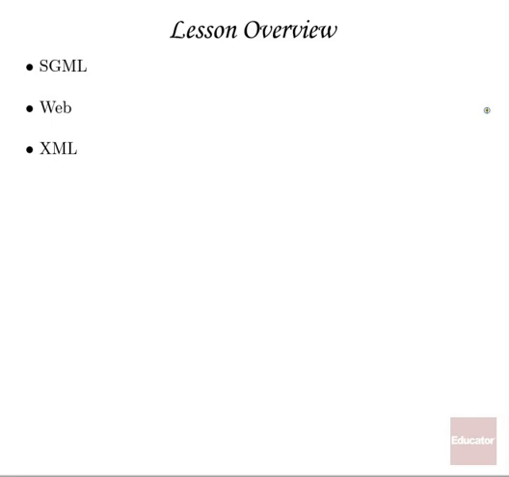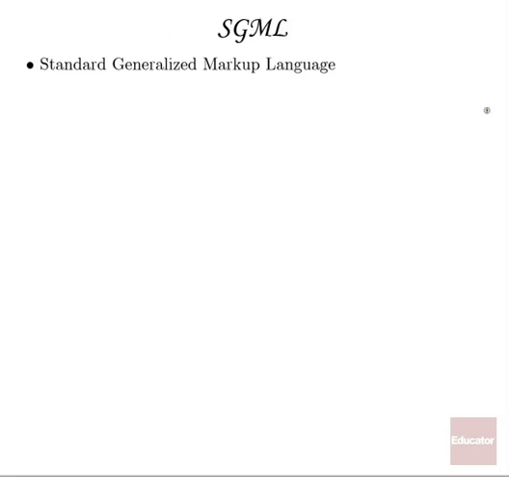XML is engineered as a web-friendly simplification of SGML, which was in turn created to allow for the separation of an electronic document's data from its particular digital formatting. We need to start in the late 1960s. SGML stands for Standard Generalized Markup Language, and we'll take a look at where that rather convoluted name came from.